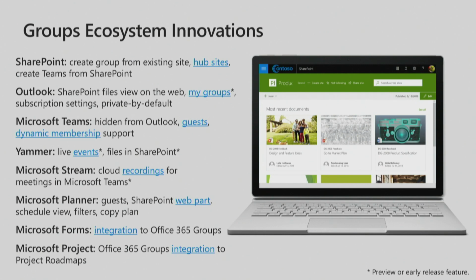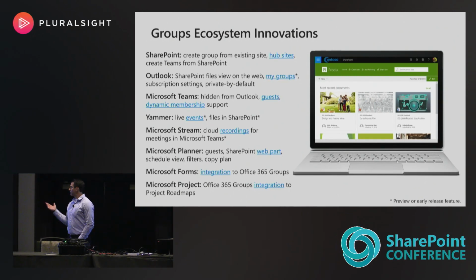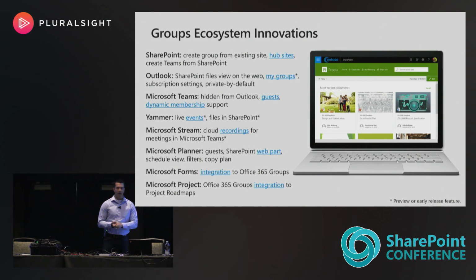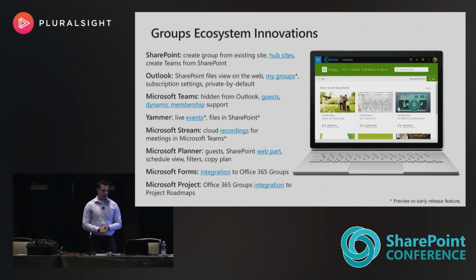So when you go down this list, we've got Stream, Planner, there's new web parts, schedule views being shipped by Microsoft Planner. In the past year, there's new integrations that have shipped to Office 365 groups as well. Microsoft Forms was brand new. Previously, if you created a form and you sent out a survey and you collected these results, you were the only person that had access to it. So now that they've tied into Office 365 groups, if I go on a vacation and the results come in, other folks on my team can start processing them and looking at the results of my form survey. And then lastly, Microsoft Project just released a brand new integration for Project Roadmap, which is pretty cool. So there's been a lot of innovation across the suite, and there's definitely more to come.